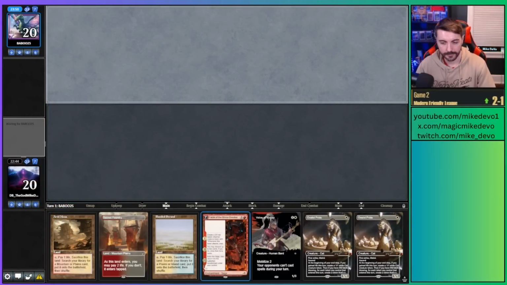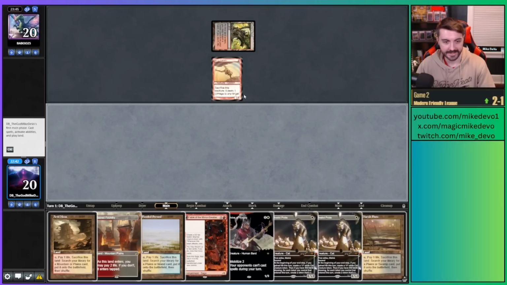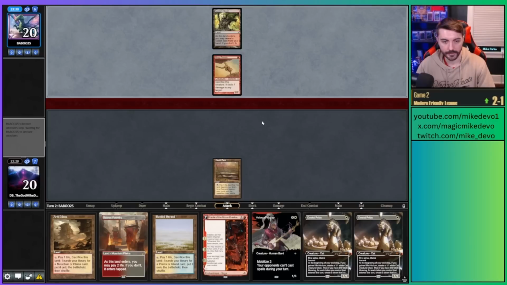We don't have any removal, so it's a little sketch, but we can't really throw this back. It's like too good. They play Mog Fanatic. Maybe they don't always have it. So what sucks about this is it can kill Ocelot Pride. So we're just going to chill. I don't mind surveilling here. I'm looking for like Static Prison or Galvanic Discharge.